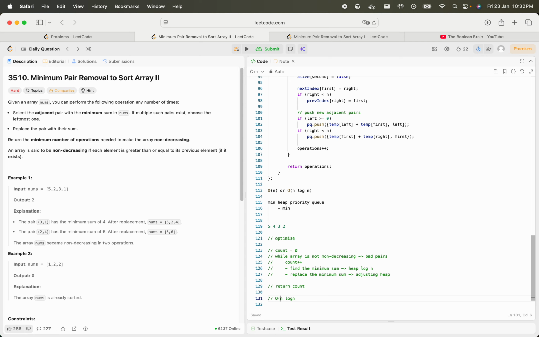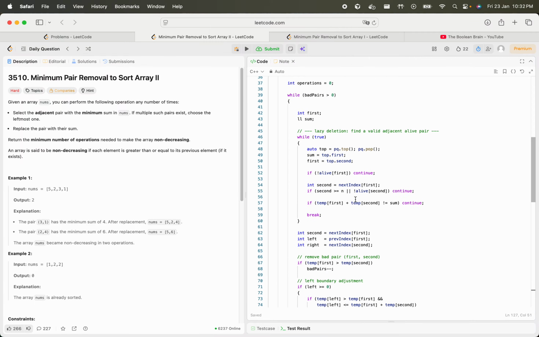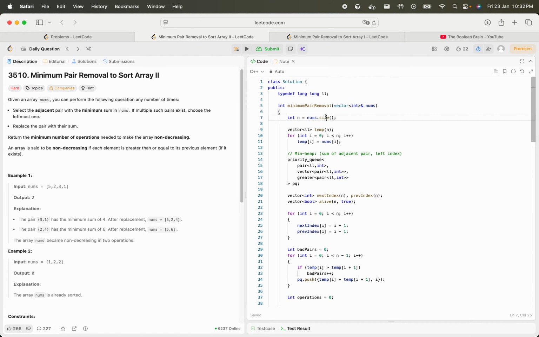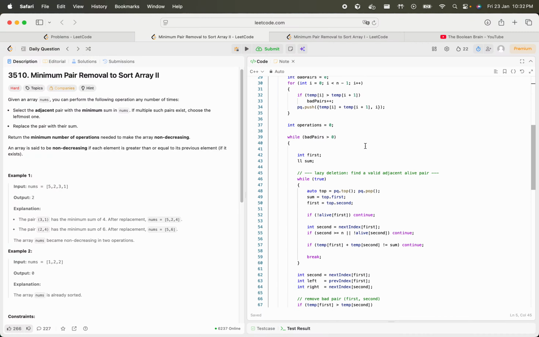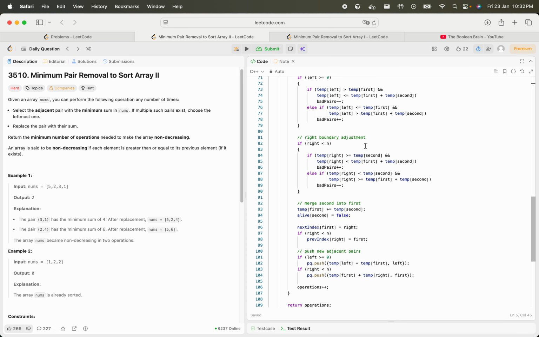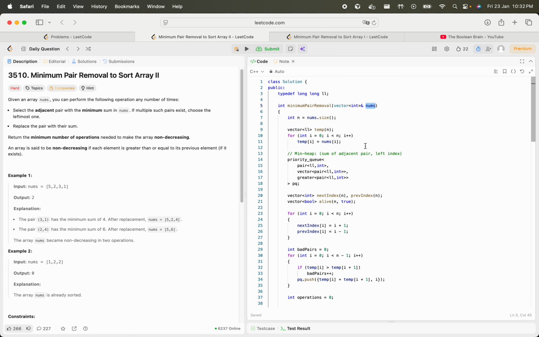Okay, cool. Now we understood the approach. Now let us think, how can we fit this approach? How can we use heap? How can we use these bad pairs? And how can we adjust heap to obtain the solution? Right? Cool. Now let's start from the start. The problem statement is a bit lengthy, and the implementation is a bit lengthy, so I'm not coding it live with you. I'm just trying to explain the solution.